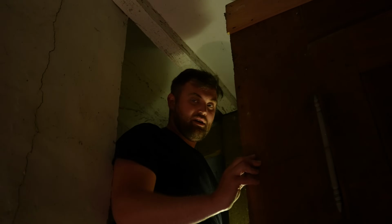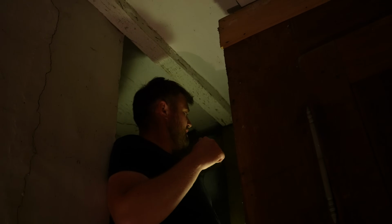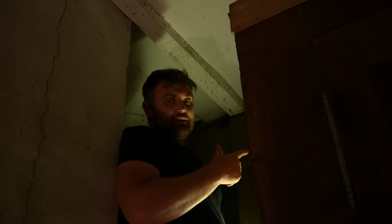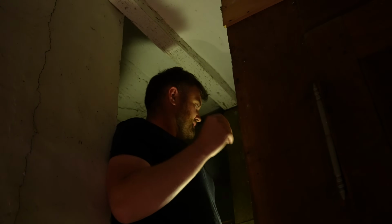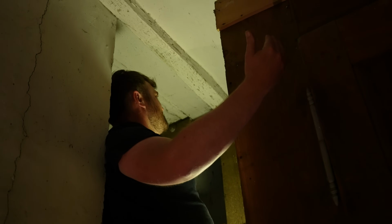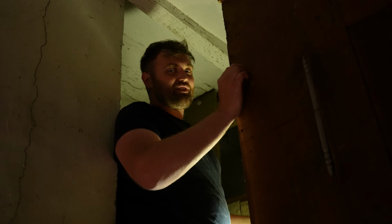Okay. Right. Nothing whatsoever. Nothing at all. So essentially, I don't know if you can see me properly, but this is behind that cabinet which is in the secret room. And I just wanted to see what was behind it, because a lot of people said there's space behind it, which there is. Quite a large space actually. Probably about that much space. So it's like a room in its own right. But there's nothing there, nothing at all.